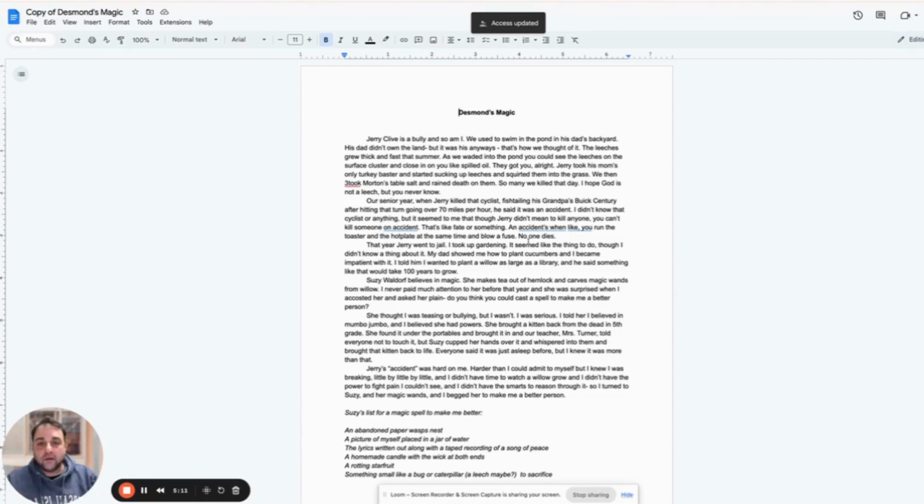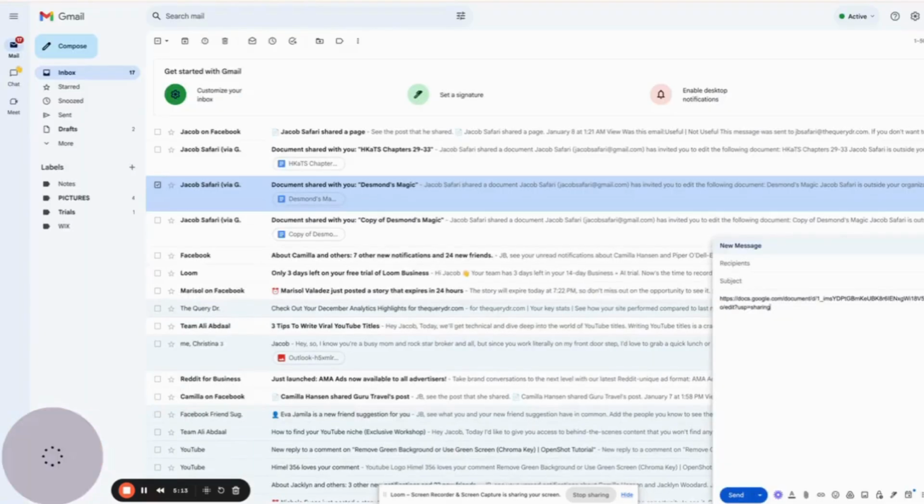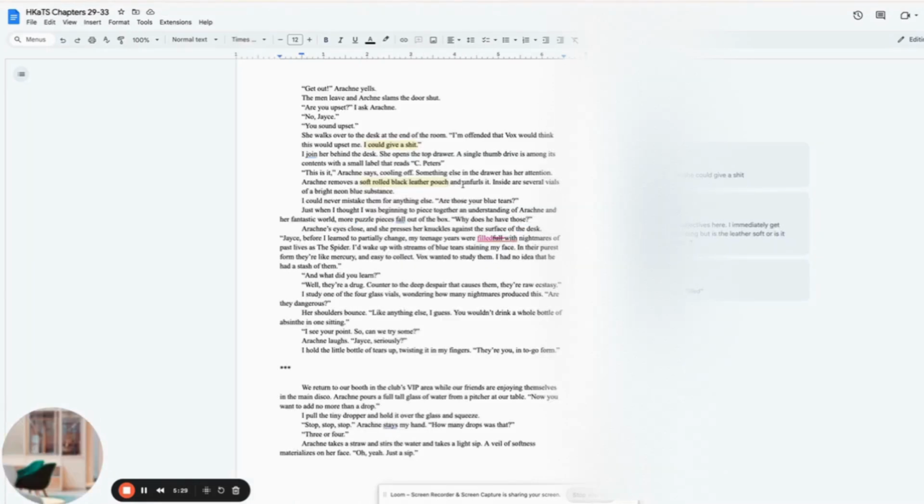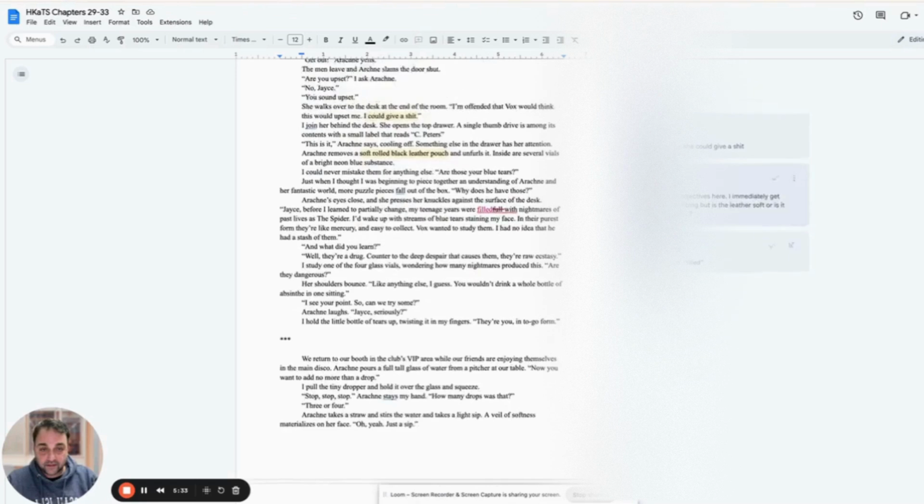Okay. So once they receive that document and they open it up, they can start making comments. So let's say I'm on the receiving end of this document sharing. I sent some pages, somebody sent me some pages. So what does that look like? Well, it looks something like this.